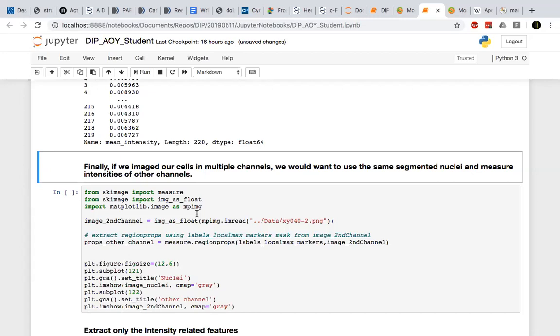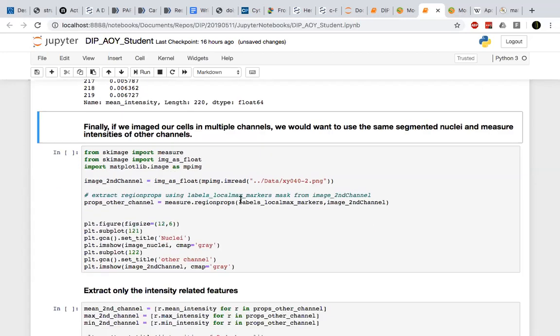So channel number 1 is the first thing that we already have. It has a certain intensity, a certain distribution. Channel number 2 is going to be a different intensity and distribution. And I want to have both of them for the same mask, for the same cell. So I'm going to do the exact same thing.